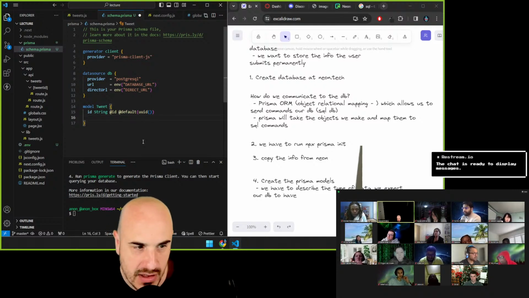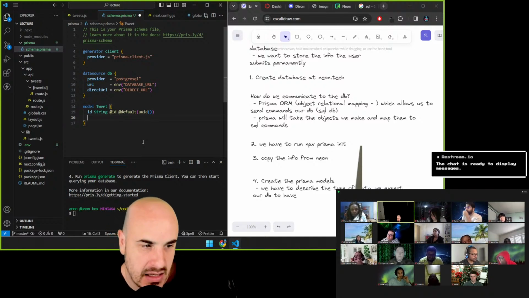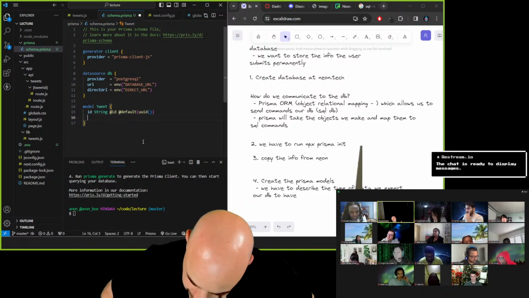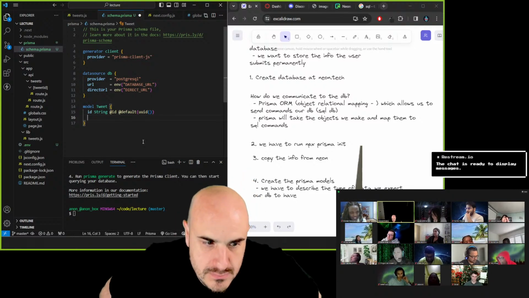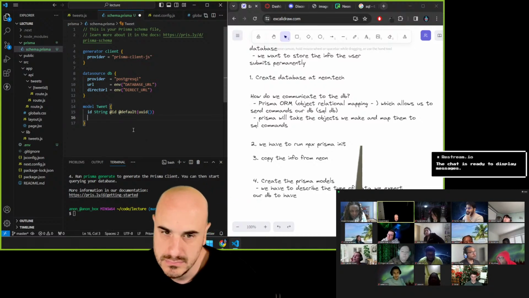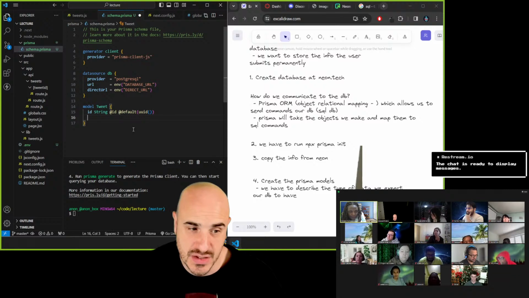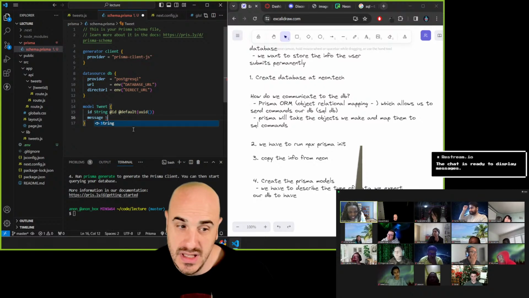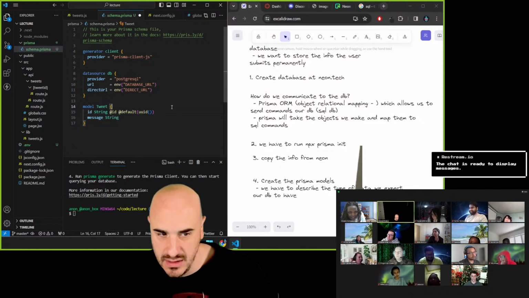So Maureen, how can I describe to Prisma this message field? Yeah, so the first is the name, and then the second is the data type. The type is string, exactly.